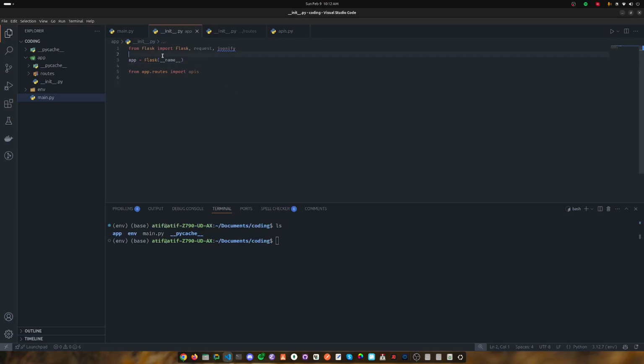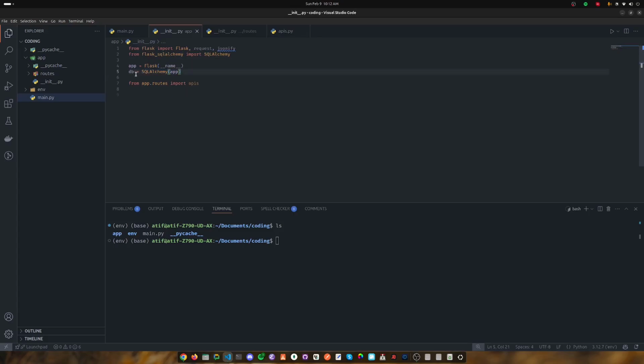Now I will import SQLAlchemy. You can see again I'm getting a typo. I will instantiate a db object here, which will be a Flask-SQLAlchemy object, and it takes an app parameter.